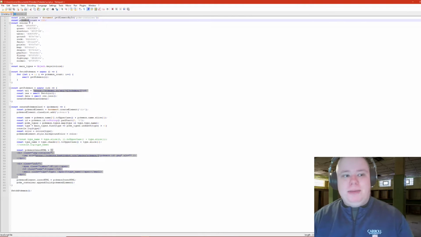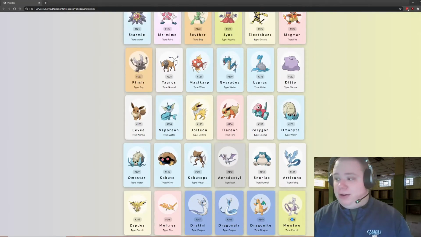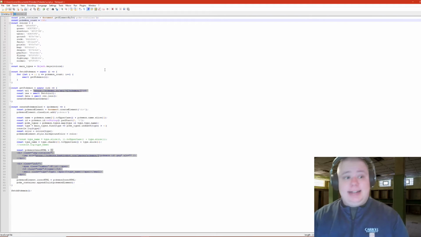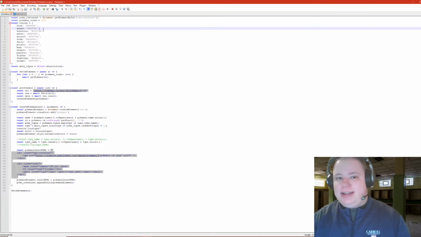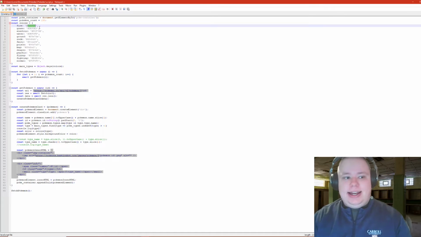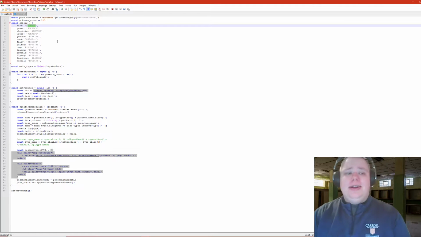You can see Pokemon count equals 150, and that lines up, right? Because earlier we saw right here 150 of these Pokemon, and that is something that I set. You can see colors, right? We saw earlier that the fire types were red, the grass types were green, and that is all set here. And you may be wondering, well, what is that? That's not a color, right? That looks like an FDD, FDF. What does that mean? Well, that's a hex code, and a hex code is essentially just a color, right? This just means red in terms of computers.